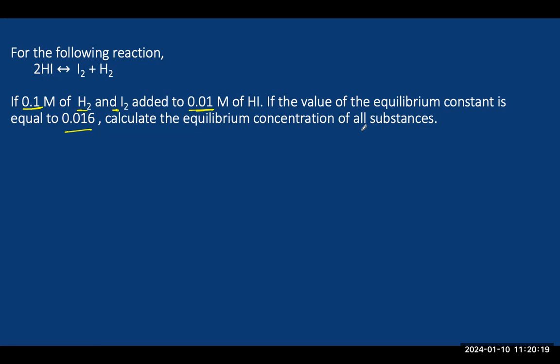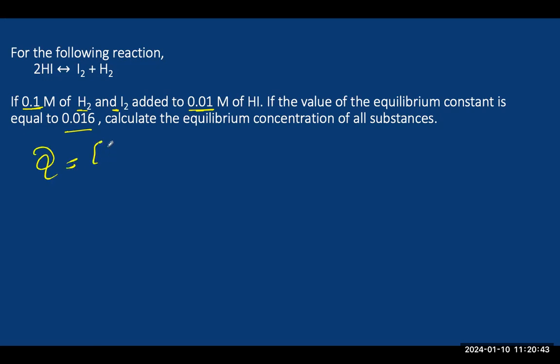So what is the difference again here? For this one, all the initial concentrations are given. You are given the value for K, and you don't have any concentration at equilibrium. So you need to decide how to find the equilibrium concentration. You need to decide to which side this reaction will shift. It will shift to form more products or more reactants. And this will be decided from the value for the quotient Q.